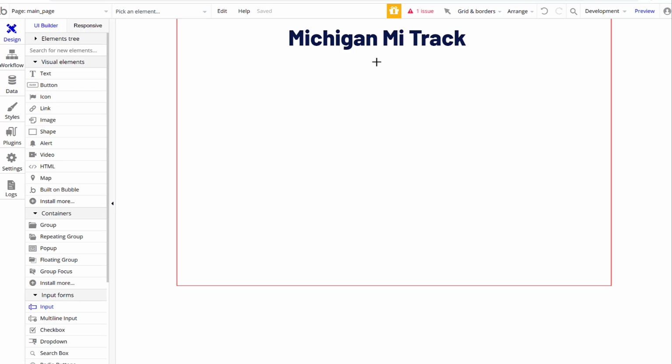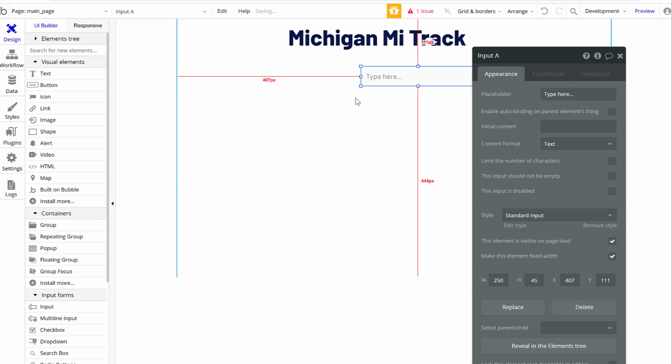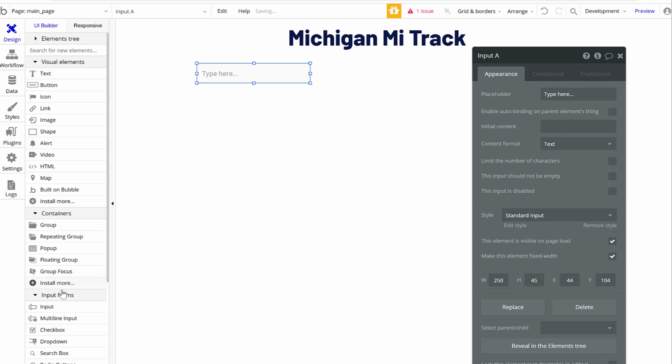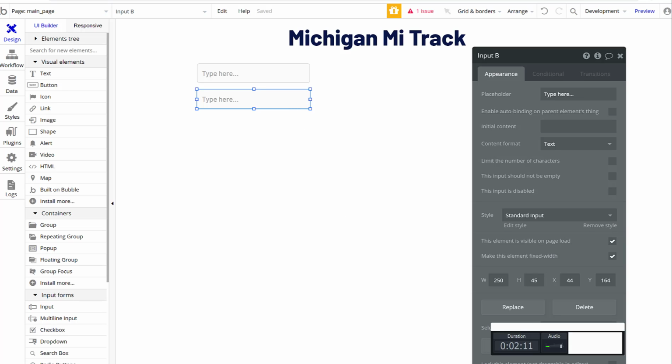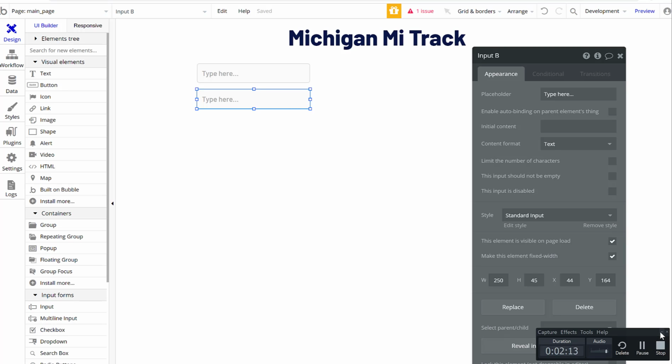And then I'm going to make some inputs for logging in. I'll put over here. I'll make separate inputs for signing up in just a moment.